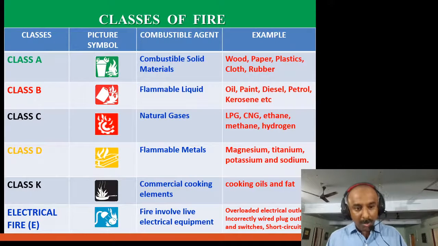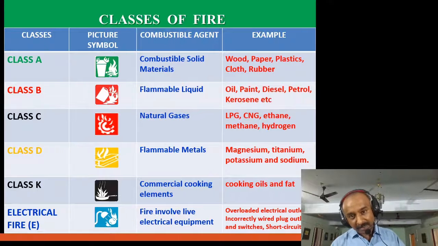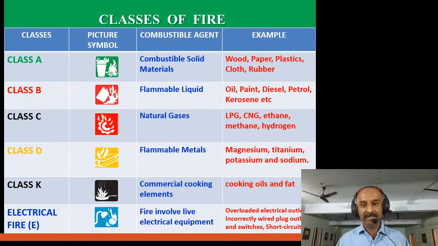In order to identify the suitable extinguishing agents, you must understand the materials that are burning, because a fire involving solid material should be handled differently than a fire involving a flammable liquid. So fires are divided into different classes: Class A, Class B, Class C, Class D, Class K and electrical fire. This classification is based on the Indian standards. The classes may vary according to different standards.